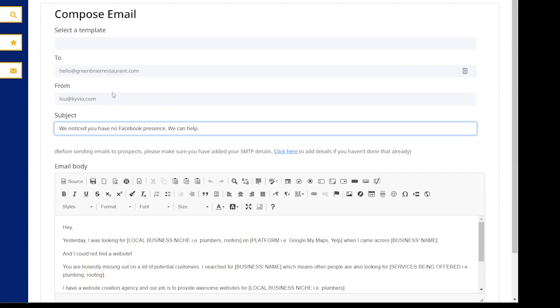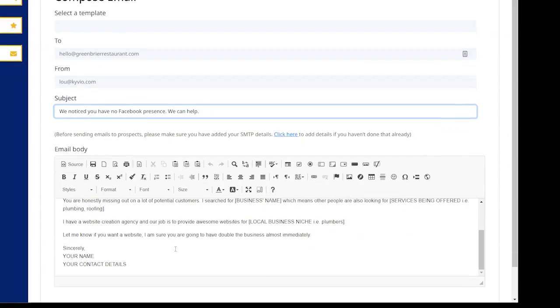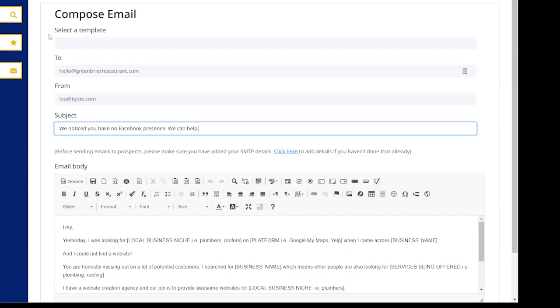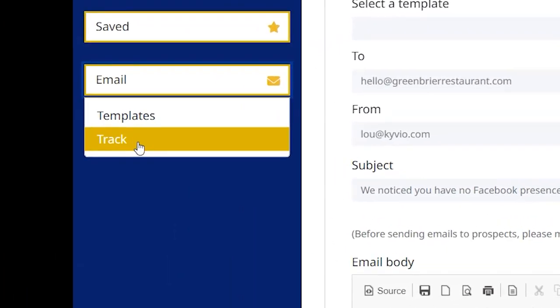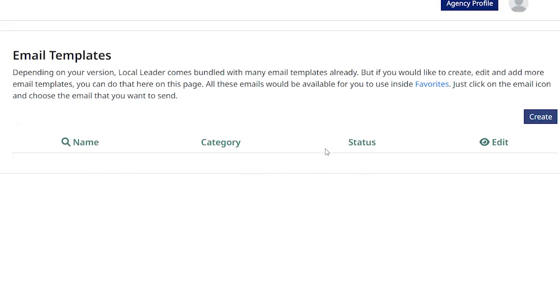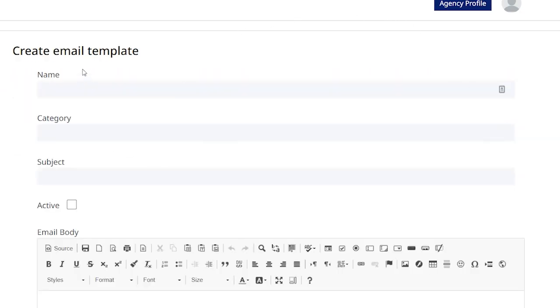Right, and then we're going to go down to our WYSIWYG editor here and create an email that makes sense as an offer so that we can reach out to them. So we can also create email templates that allow us to then save them. So say we're doing a lot of work in a particular city, a particular niche, a particular service, we can create templates for those different things and reuse those cold email templates and turn them off or on and use our full WYSIWYG editor here. And then of course, save the templates so we have them to use later.